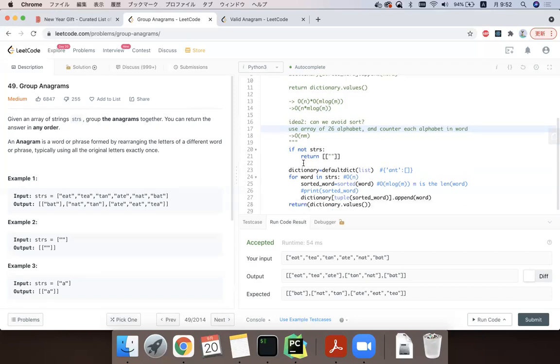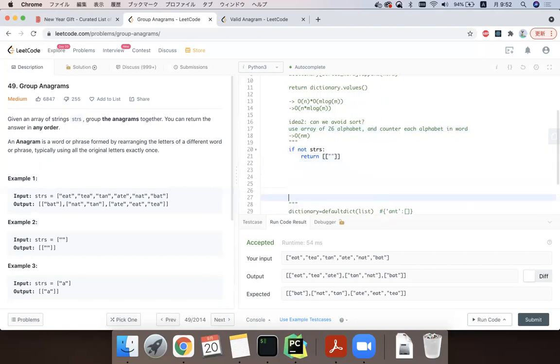Maybe it's better to do some implementation so that you might get a better understanding. But let's do idea 2. So I need to create alphabet, which is the counter of, you know, therefore this is 0, nothing is counted, and I multiply by 26 because there are 26 alphabets.